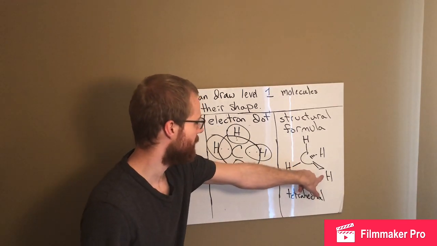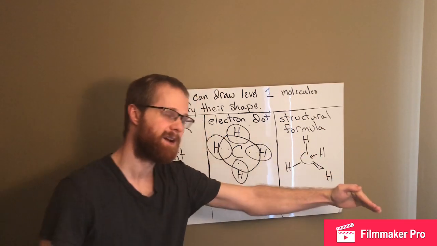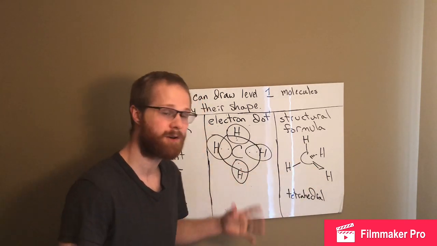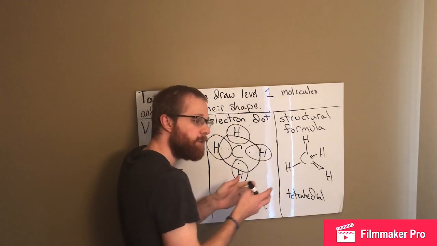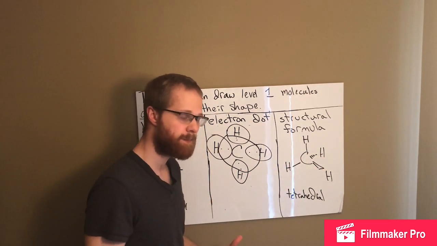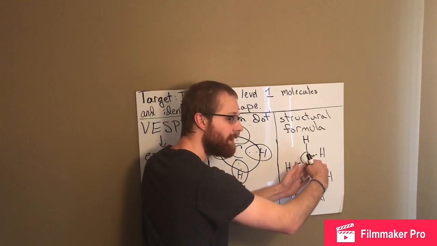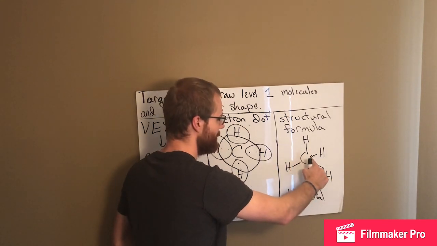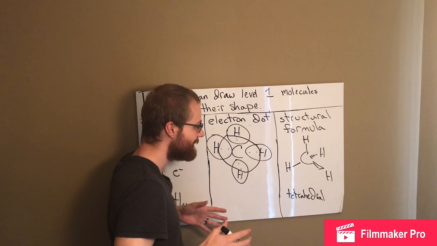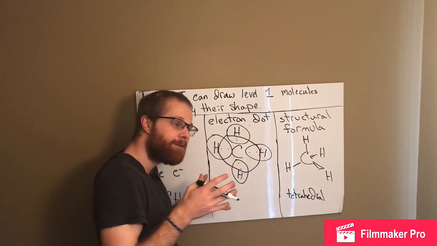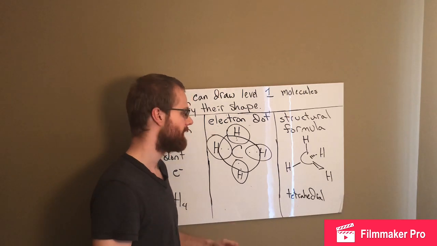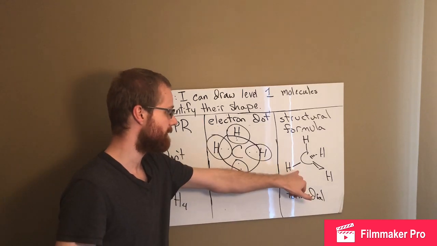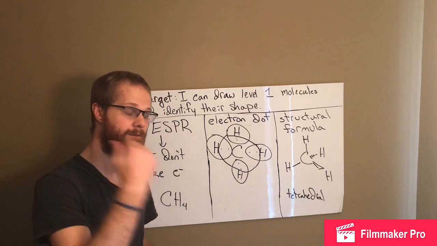These hydrogen atoms are as far apart as physically possible because one hydrogen is partially coming out of the board and the other is partially going into the board. The way we show that with the bonds is by having the little triangle slowly get wider, as if the hydrogen atom is getting closer to us. The dashed line for the other hydrogen's bond slowly gets smaller, as if the hydrogen atom is getting further away and harder to see. That's why we have those different kinds of lines, and this is the correct structural formula we'll be using going forward.